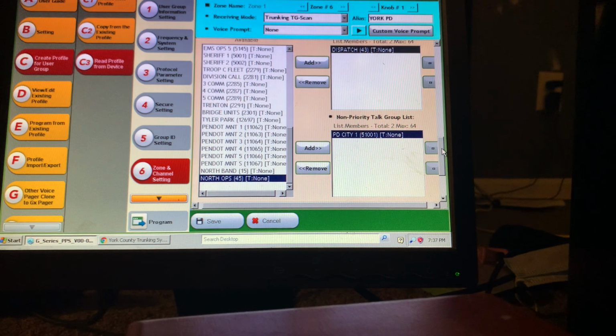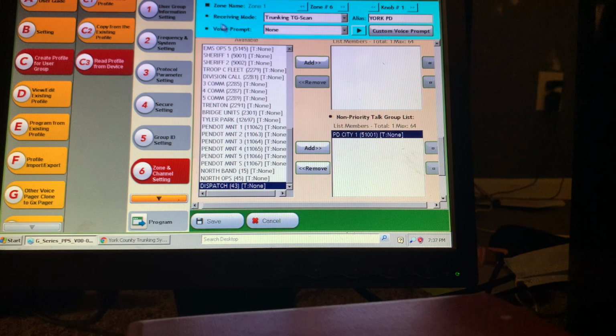So if Unit 12 is talking, but someone on dispatch keys up, it will switch over to dispatch, and you will not be able to hear anything from Unit 12 on the PD City 1 channel. Alternatively, you can make them all non-priority, so it just scans everything how a normal scanner would.